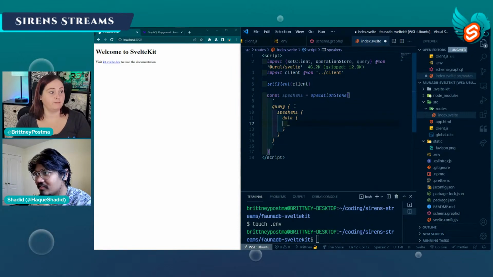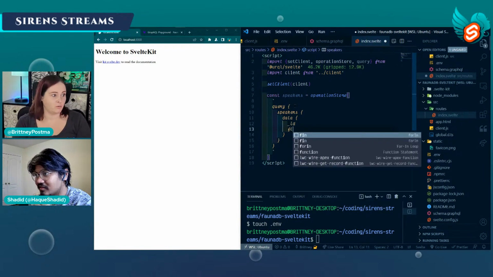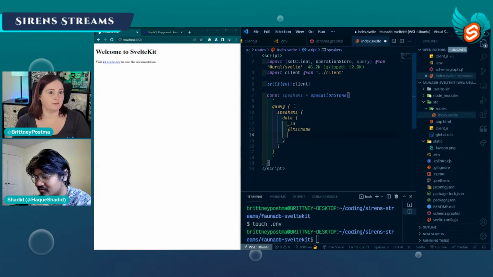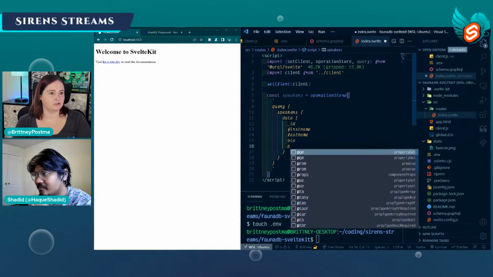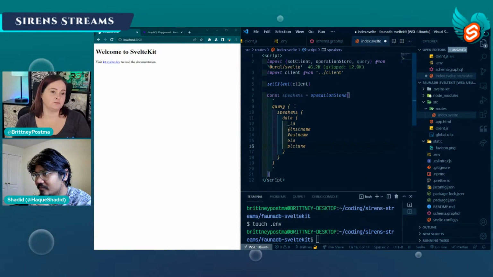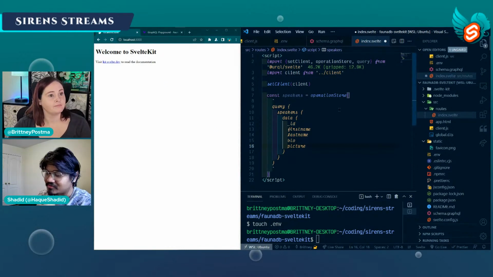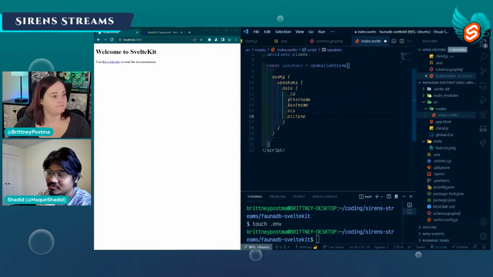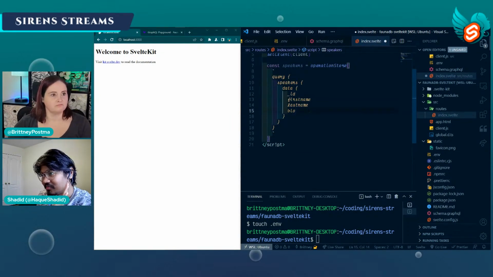Speakers and data, and we want to get back all of those things that we have on the speakers. So first name, last name, bio, and picture. Is there a way to specify if picture is required or not here? Not really. We have to do that in JavaScript. Well, if you leave out the picture, it's not going to pull in the picture at all.